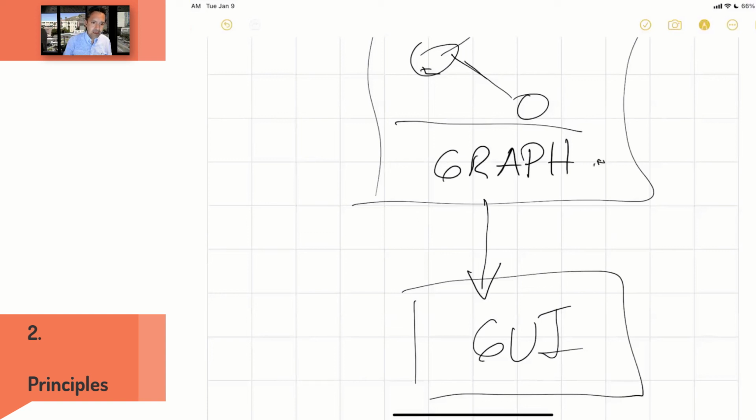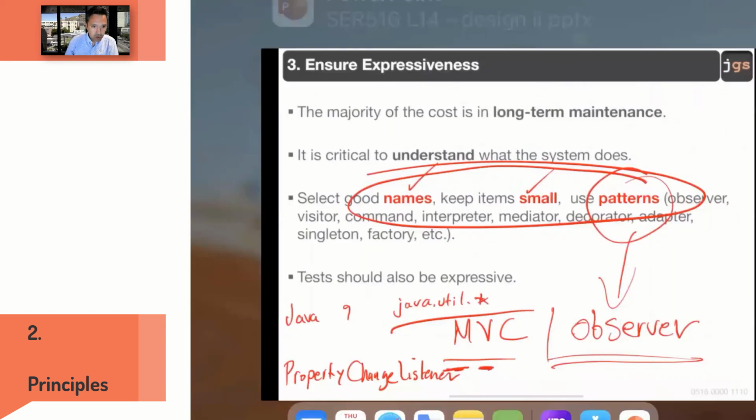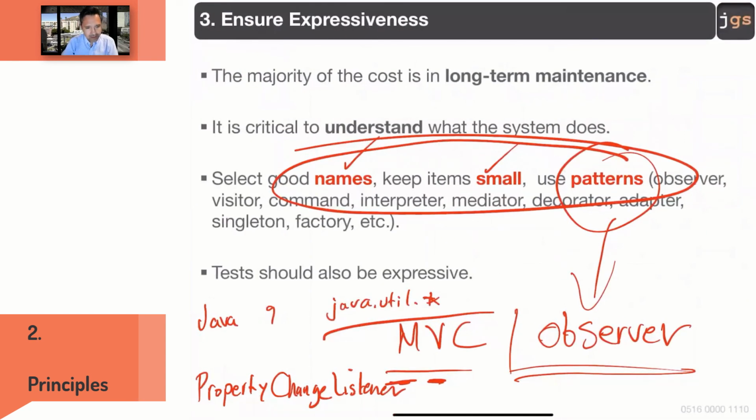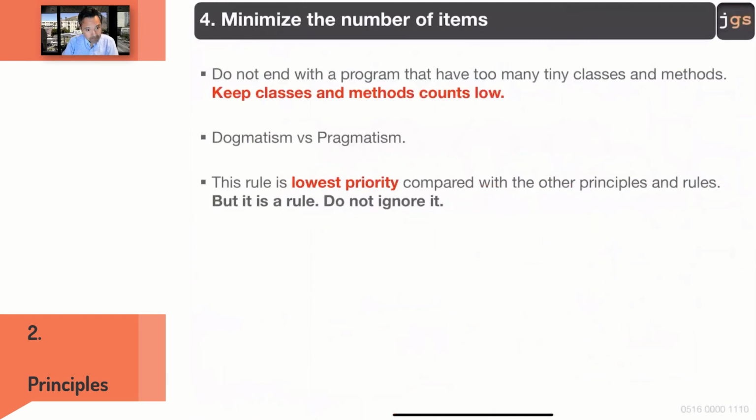This is my data. This is my observable. These are the properties. This guy is the observer or the listener for whatever happens in the data. If you can review any of those options and use the option, it's a very good practice. Try patterns. The last thing, this is Kent Beck. The minimum number of methods that you have, the better. The minimum number of classes, the better.